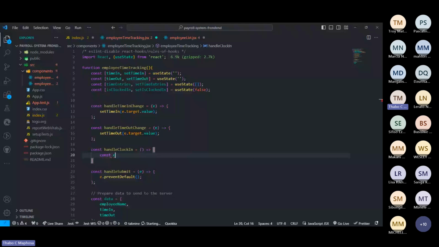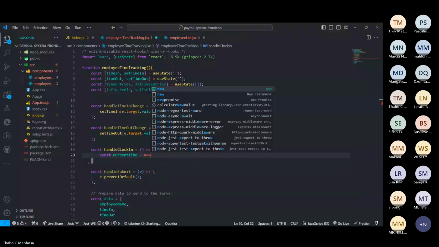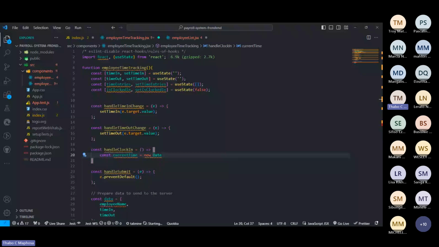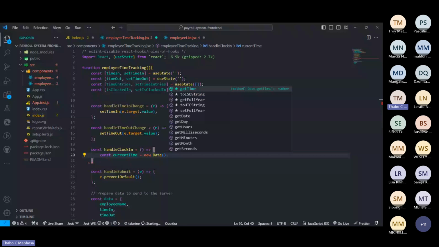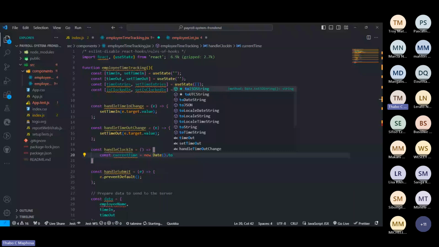Current time. So this is the current time. Like what is the time currently? So I want to call a date function, so I'll call it new Date here, and then dot. I want the local time, so I have to call a function for date. This is the reason why I always say always stick to the documentation. Documentation will always teach you. It changes so constantly. So I'll say set to local time.